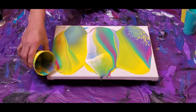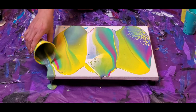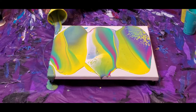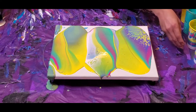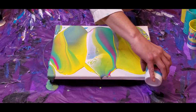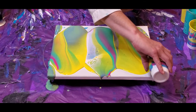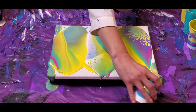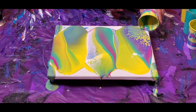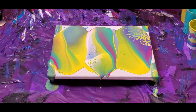Okay, so I'm going to cover some corners real quick. It's already gone a little muddy. Let's see if I've got, yeah, I'll use this one. This one seems not as muddy. So here we go. Okay.